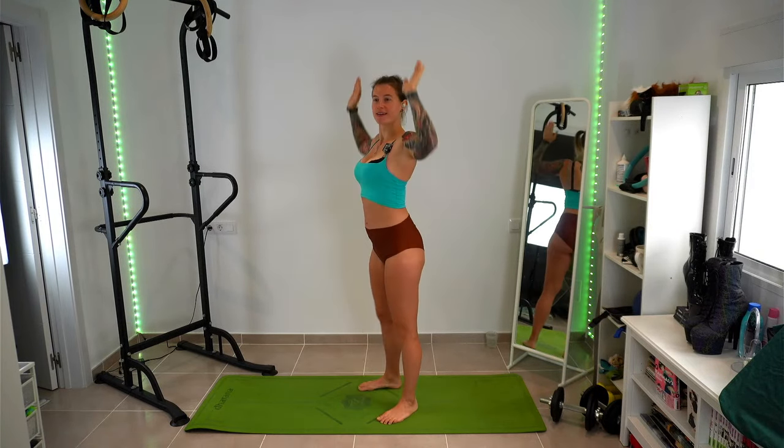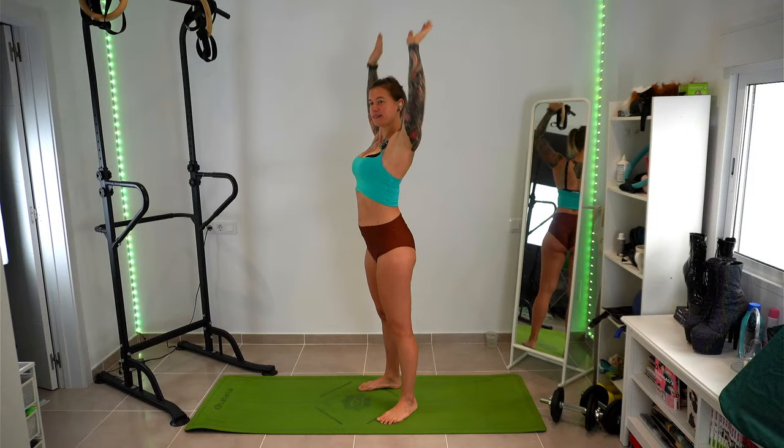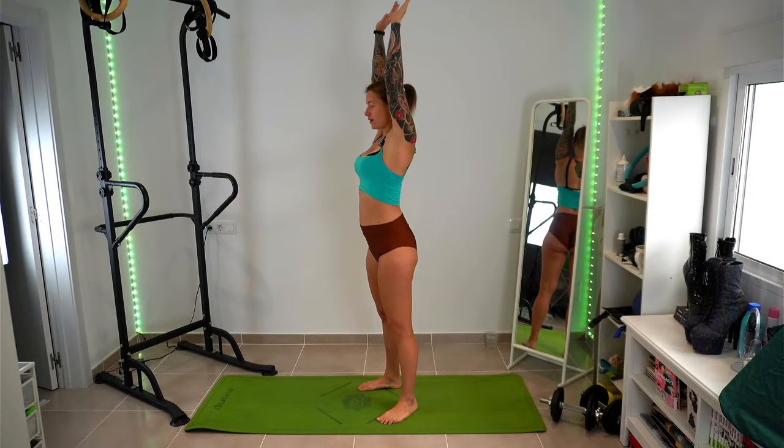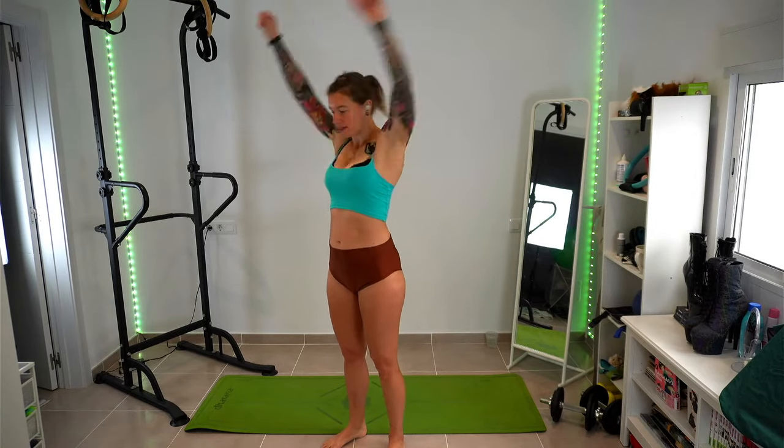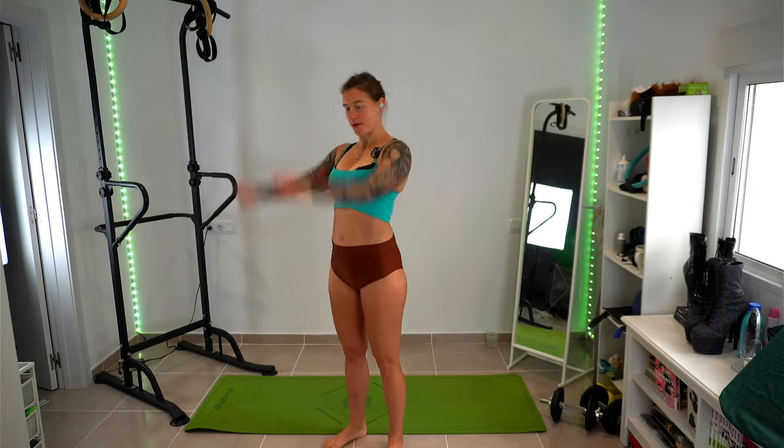Reach and the other way around, circling. Shoulder press, up and down, and up and down here, right? And let's circle those arms. Doesn't matter which way you start. We're gonna go the other way in a sec.